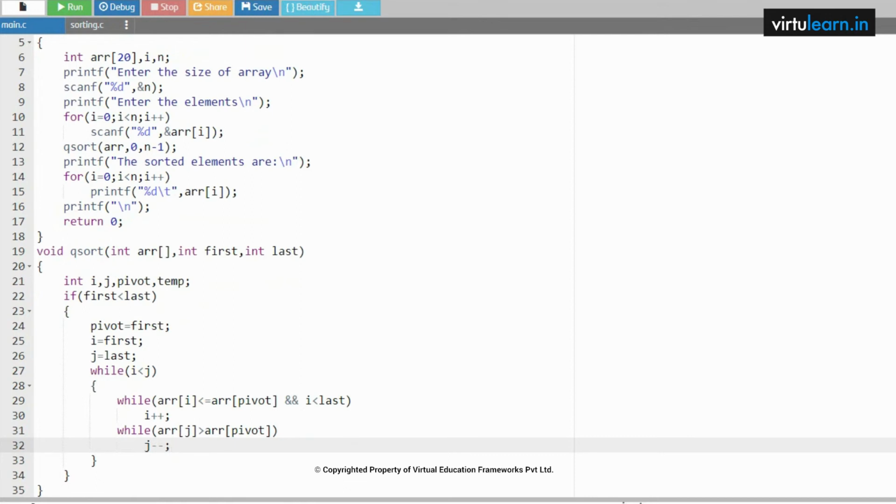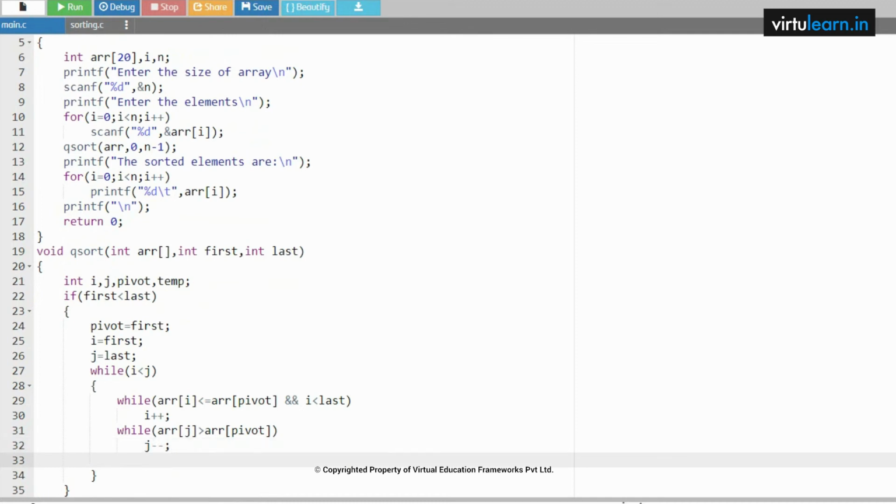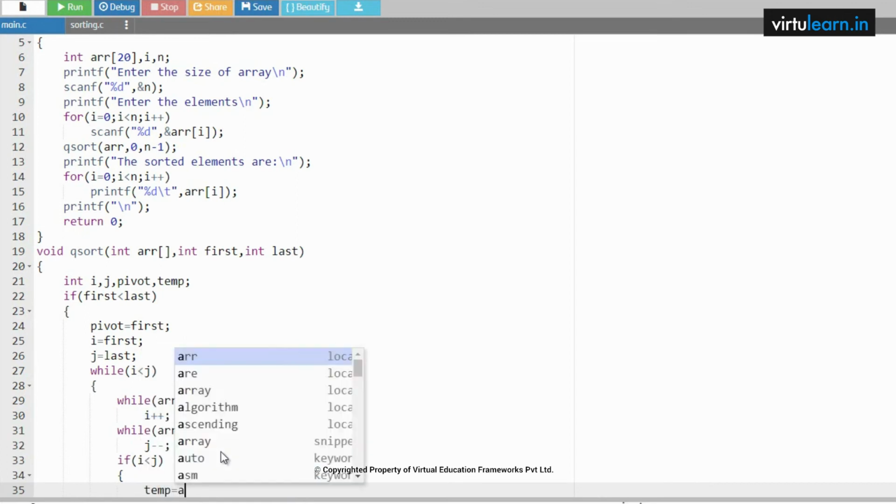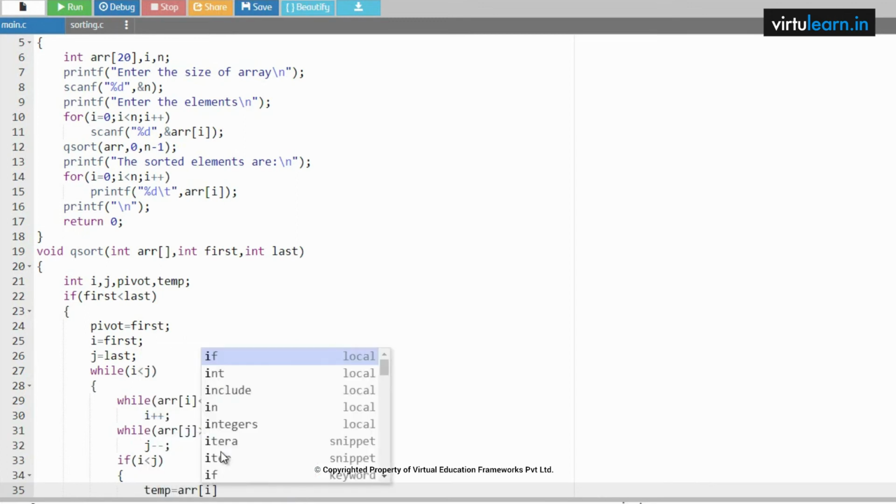Once the tracing is properly done, we write the actual logic for swapping. If i is less than j, then we store the values in a temporary variable: temp equal to array of i.